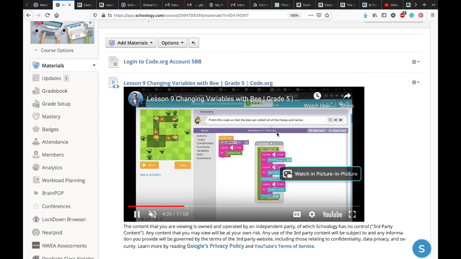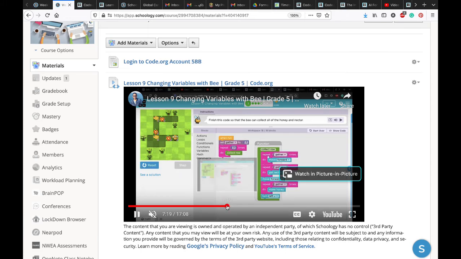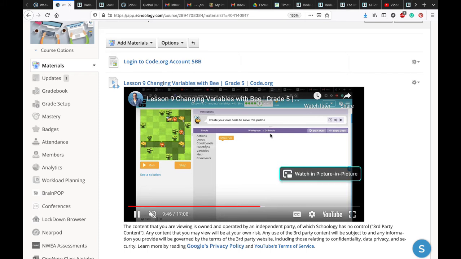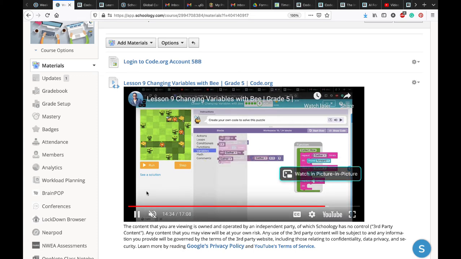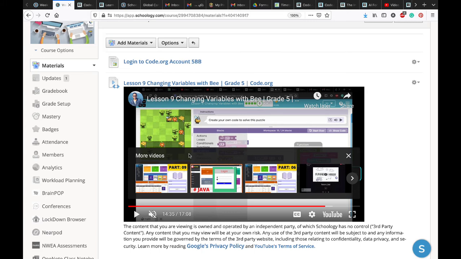Okay, puzzle 1. How can I do puzzle 1? The teacher is explaining puzzle 1 now. If you are stuck with puzzle 2, for example, you can skip the video to puzzle 2 or 3 or 4 or whatever. Okay, guys? See here, I show you some puzzles, then I go to puzzle 5. How can we do puzzle 5? The video explains how to do the function in puzzle 5. Okay, guys? This is how you find any lesson.